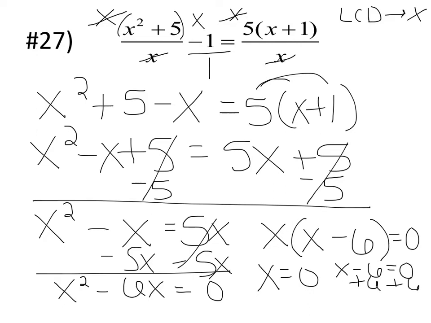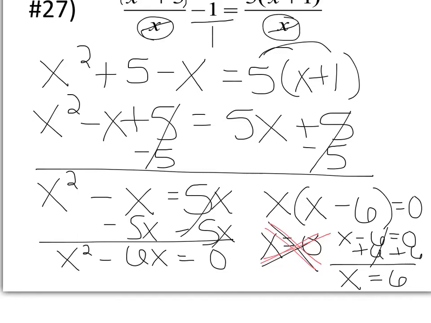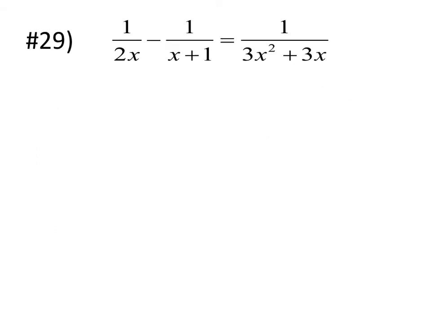Add 6 to both sides. Move this up a little. You get x equals 6. So my answers are 6 and 0. So looking at my denominators up here, if I plug in a 0 in here, I get a 0 in the denominator. So 0 is not one of the answers. Okay? That's a no-no. But x equals 6, if I plug 6 in here, I'm okay. So your answer is just x equals 6. Have to, don't always work.